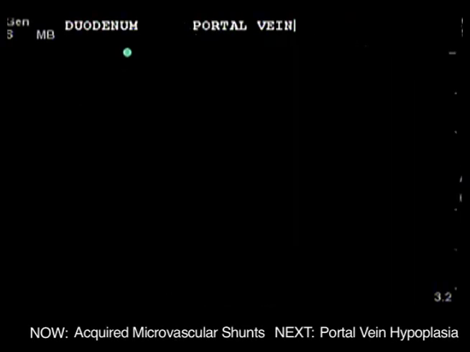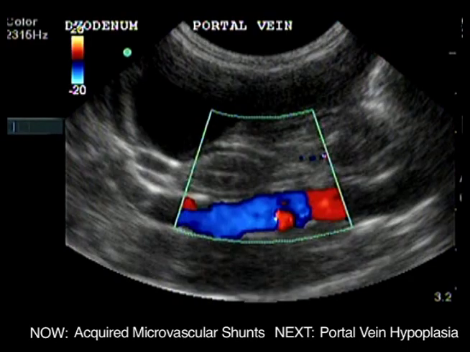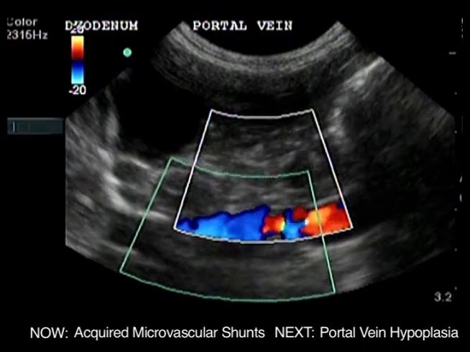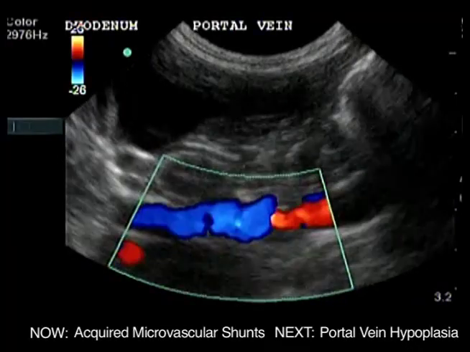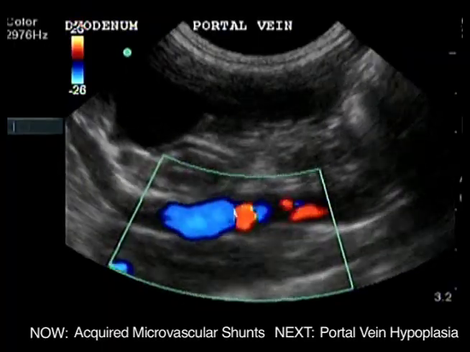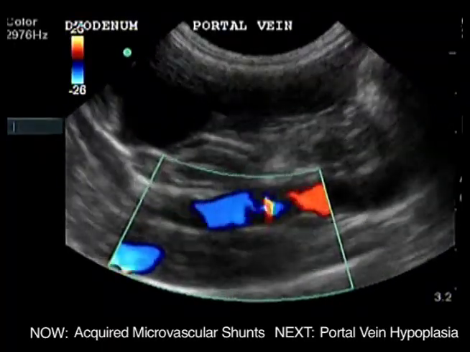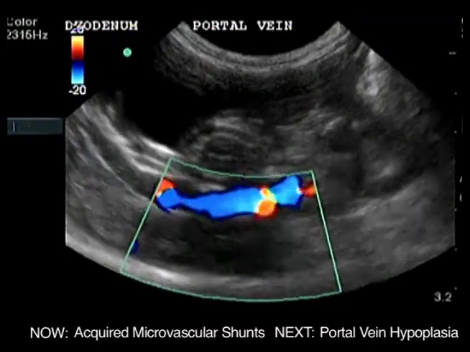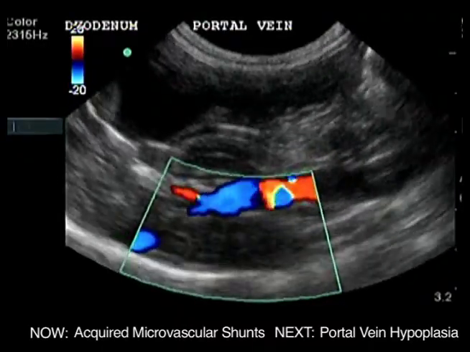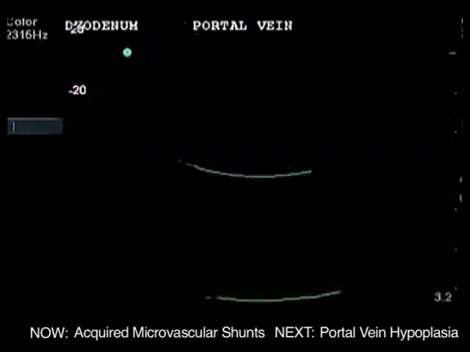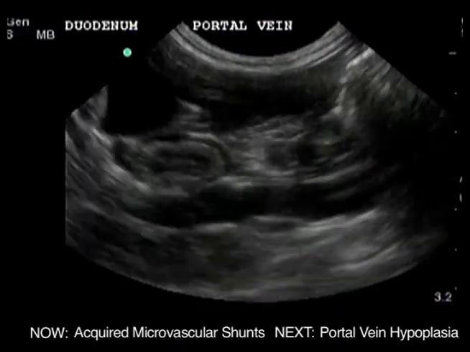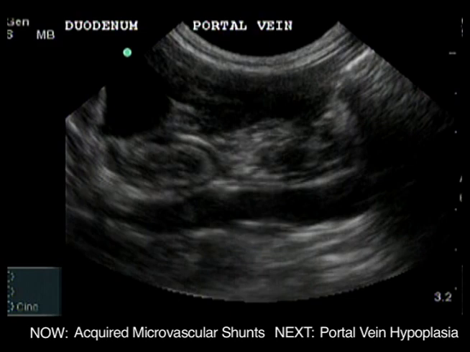With chronic liver disease, hepatic fibrosis, or cirrhosis, blood flow through the liver becomes obstructed and portal hypertension develops. Portal hypertension causes the development of multiple microvascular portosystemic shunts to relieve the hypertension. These shunts will not be visible on ultrasound, but the extrahepatic portal vein becomes enlarged and tortuous due to portal hypertension. In dogs, the liver becomes small, nodular, and hyperechoic. In cats, the liver will be hyperechoic, but normal to mildly enlarged in size.